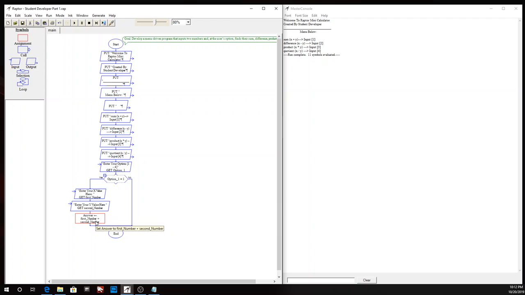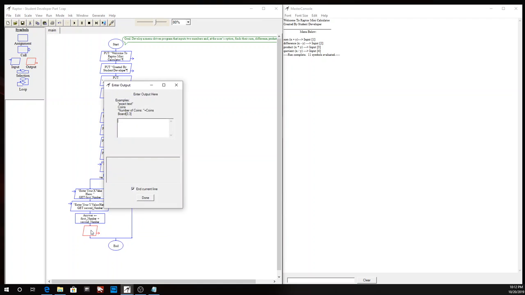Okay. So the reason why we put first number plus second number, because if the user enters one, that is the sum. We're looking for the sum. So they inputted one. So that's where we get this expression here from. So now we're going to output that result. And if I messed up something, I know where I messed it up at, and I can go back and fix it. So let's do it.